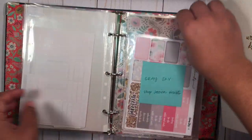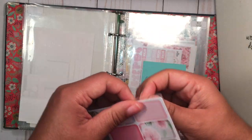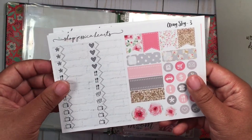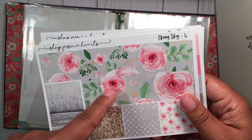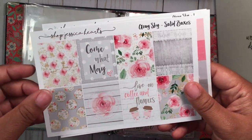And then here we've got another hoarded Shop Jessica Hart's kit. It's called Gray Sky. I'll just show y'all this really quickly. This is a full kit. So you got the half boxes, headers, and we can banner, the ombre heart checklist, the little things. I love this format of her kits. And I love what she did with this clip art because I found this clip art and, I mean, just how she interpreted it made it just 100 times better.